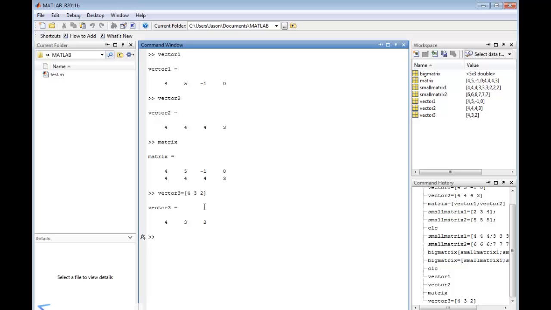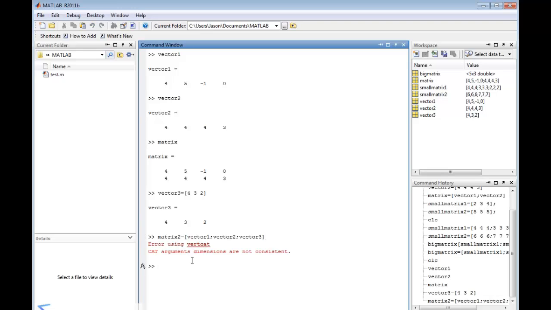So now, what do you think is going to happen if I try to add vector 3 in as some additional elements into this matrix? So what I can do is I can say matrix 2, we create another matrix, and I'm going to say, okay, let's put the elements of vector 1 for the first row, the elements of vector 2 for the second row, and the elements of vector 3 for the third row, and let's see what happens.